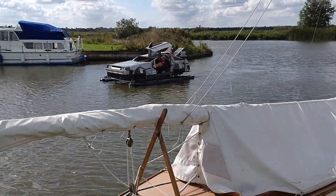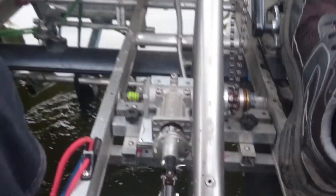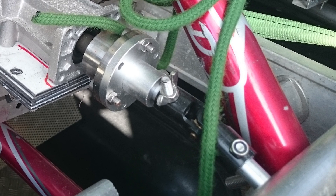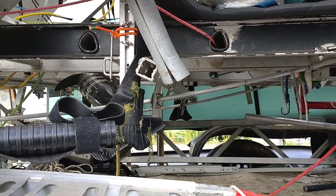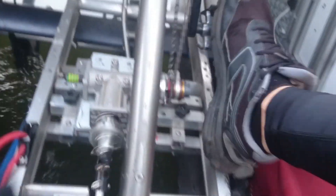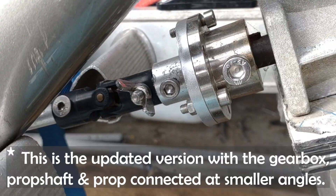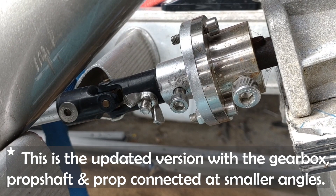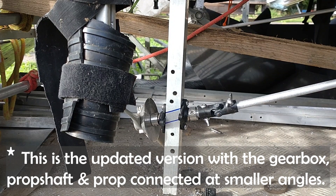Having safely made it back to the marina in one piece, we noticed how hot the prop shafts had got — specifically the knuckle joints connecting the gearbox to the prop shaft. These connectors allow the gearbox to connect to the prop shaft at an angle, and similarly the prop end uses another one of these connectors at an angle. They were getting really hot, so we're clearly wasting lots of energy as heat. The next modification I need to make is reducing the angle where the prop shaft connects to the gearbox — it needs to be almost straight for much greater efficiency.